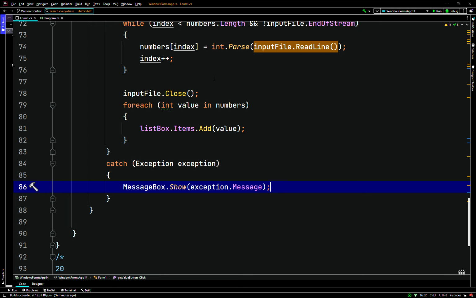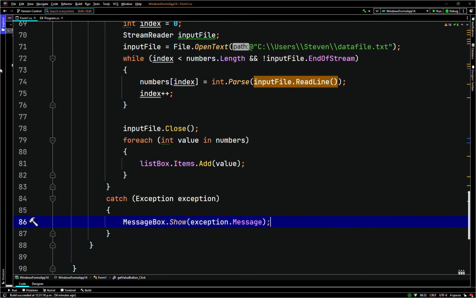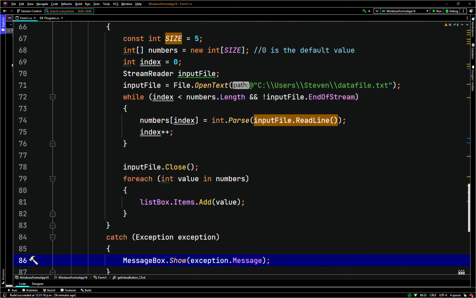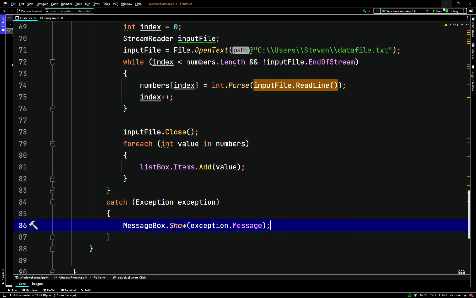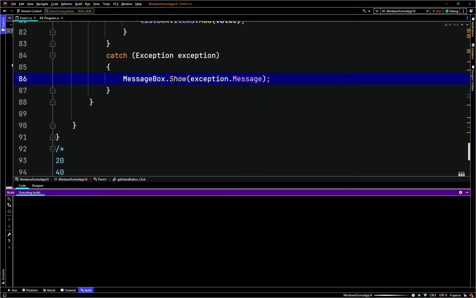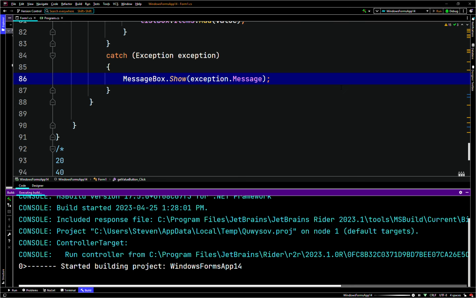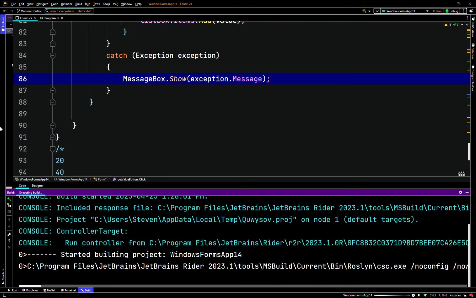So all that's going to happen is that the file that we wrote to last time, the same array values, are going to be passed back into a new array. It's going to display that in a window, and it's going to show a list box with the values, and it'll have the two buttons. So let me just run that to make sure that it works. It might not have a proper layout, but because that's going to take too long, we'll just do it quickly.